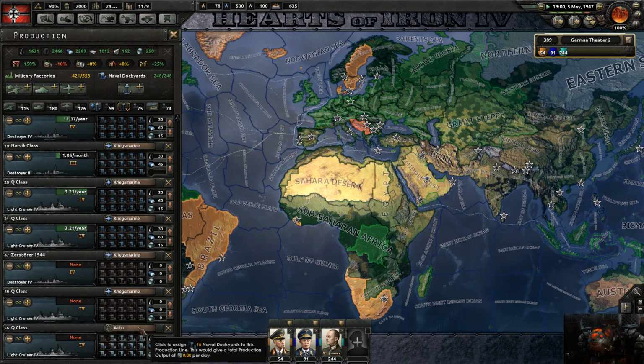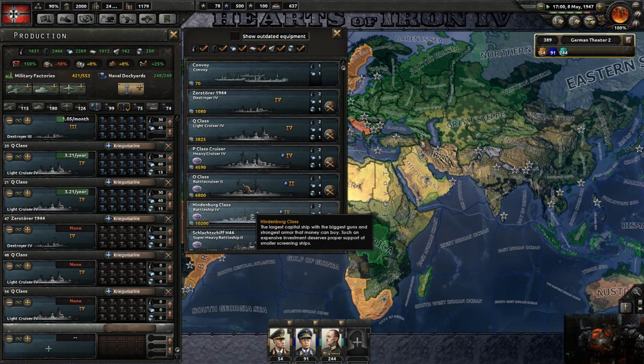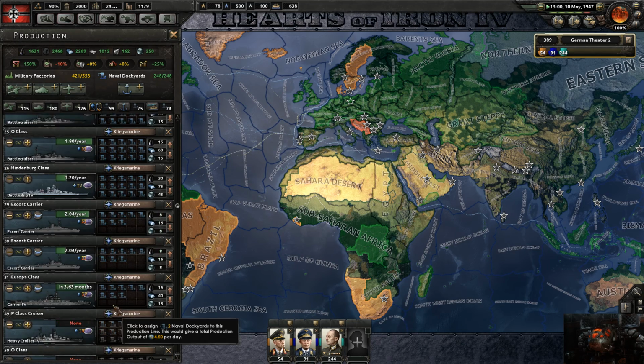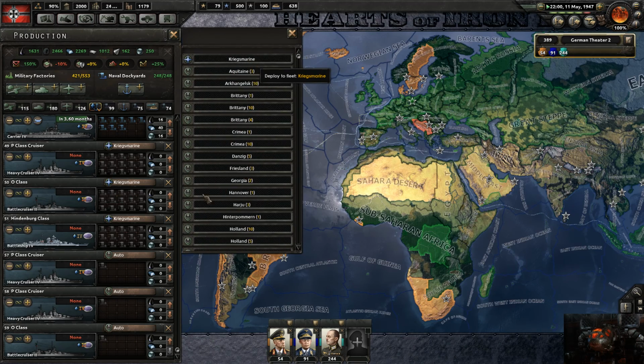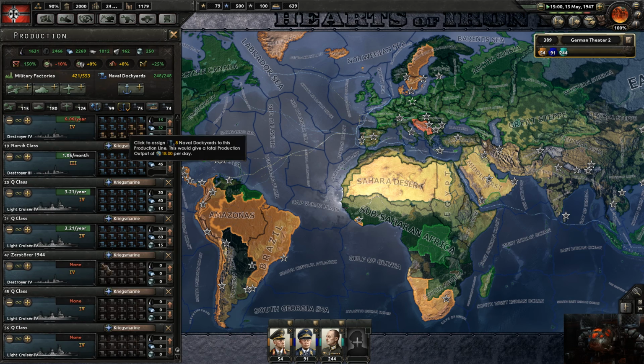Carrier. Oh, okay. So we're building one more... There we go. Two light cruisers. Two more heavy cruisers. And one more battle cruiser. I just like the ability that we're having more picket ships. The more picket ships we have, the happier I will be.